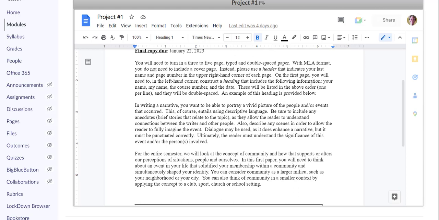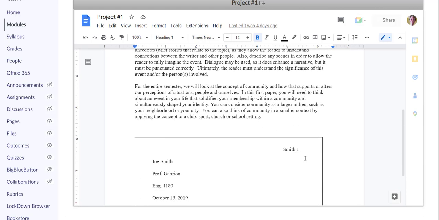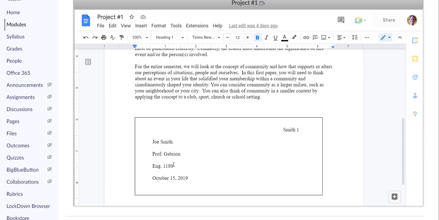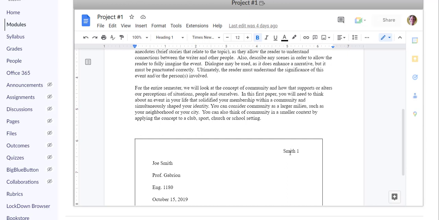You'll just use the normal MLA format where you've got a header and a heading. The heading only appears on page 1. The header will repeat throughout the pages. And use the header menu to get, usually if you're in a Word document or a Google Doc, you just double click in the top inch of the paper and you'll be able to access the header and set that up.